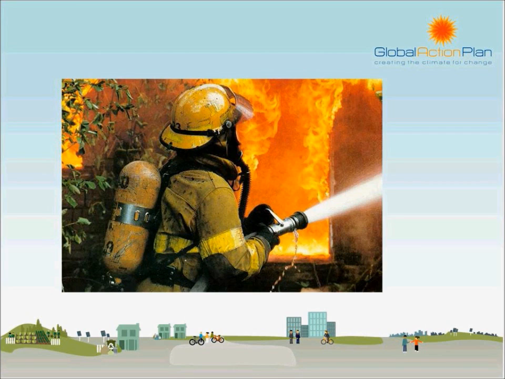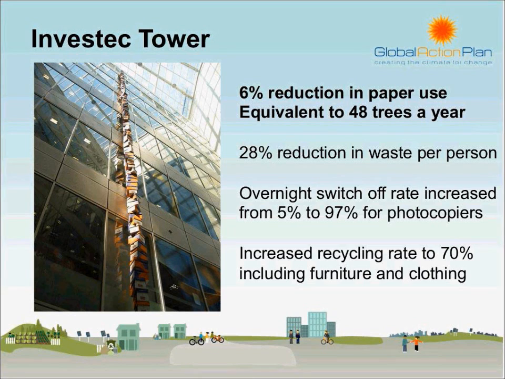And the next slide, I said the next two are a bit strange, but this is a fireman, and that's an example of why that's important. So this is actually in the UK, where an energy company was going around to households trying to encourage them to use energy more efficiently, and people were dubious about why the energy company was doing it. But when the fireman went around and did it and talked about the benefits in terms of the savings in the house, people were much more receptive to the message. So finding the right messengers, we think, is incredibly important.